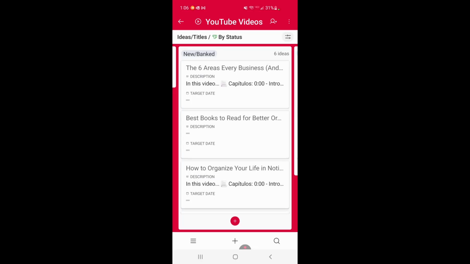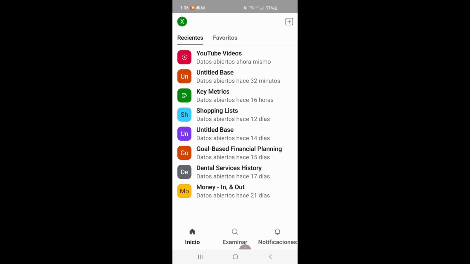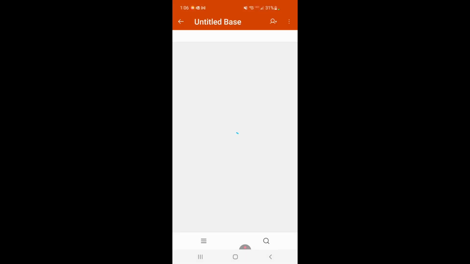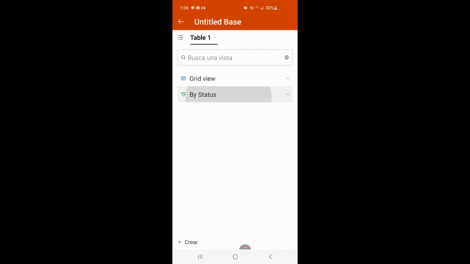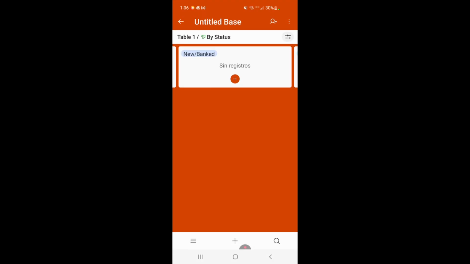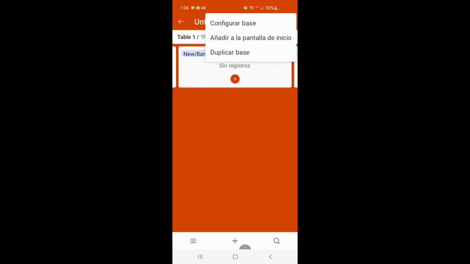Come over to Airtable and go to your database that you just made. The one that we made together in this video is this one. And what you're gonna do, once you get to this by status view that you want, the one that we made together, you're gonna come to the top three little hamburger menu up here in the top. Mine is in Spanish, I apologize.